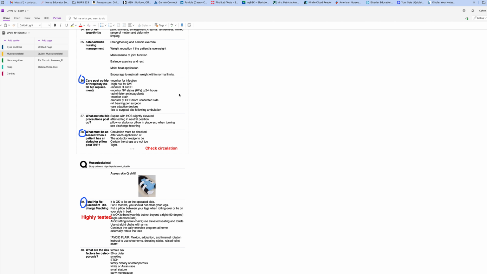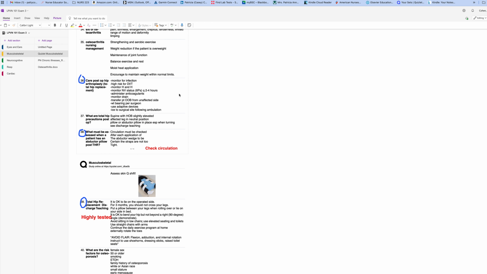You're going to administer the anticoagulants. And I don't know if you've had this in pharmacology before, but typically they may start heparin if they get a DVT, but they're going to be on enoxaparin or some kind of anticoagulant after surgery, and you're going to have to teach them how to give themselves a shot after surgery as well, because when they go home, they're still going to need it, okay?